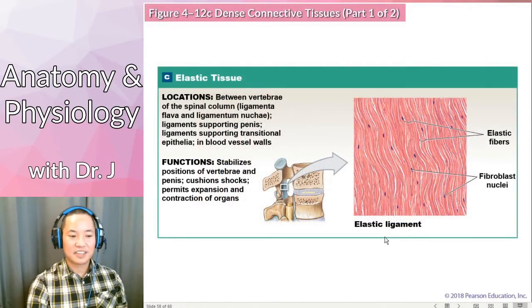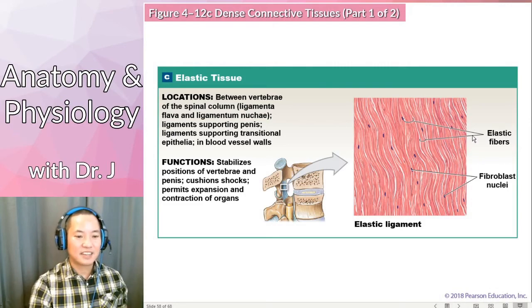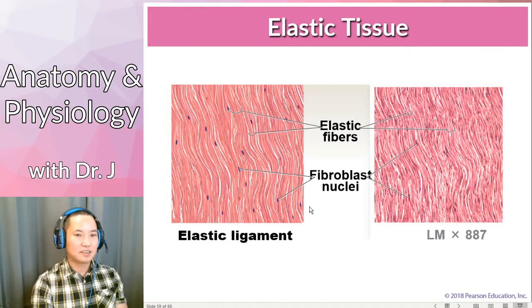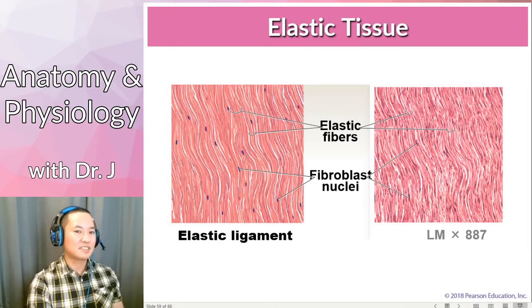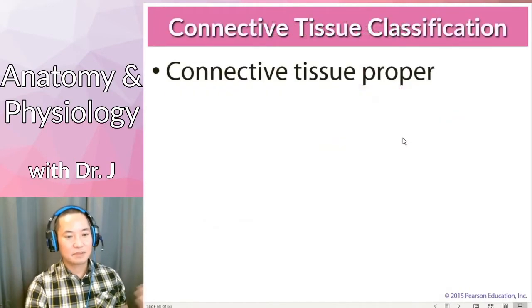And elastic tissue. Histologically, it looks kind of like dense regular connective tissue with the collagen, but this is where it's different. It's not collagen; it's elastic fibers, these proteins called elastins. Collagen is very strong, but it's not very flexible. Whereas elastic tissue and elastin is pretty strong, not as strong as collagen, but a lot more flexible and stretchy. And that's pretty much the difference between elastic tissue and the dense regular and irregular connective tissue.